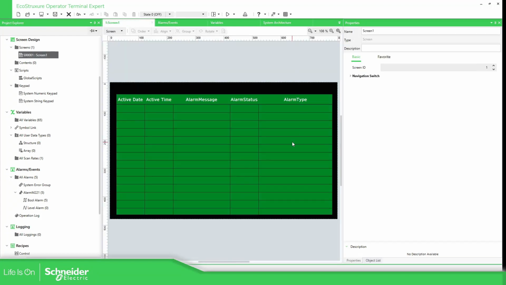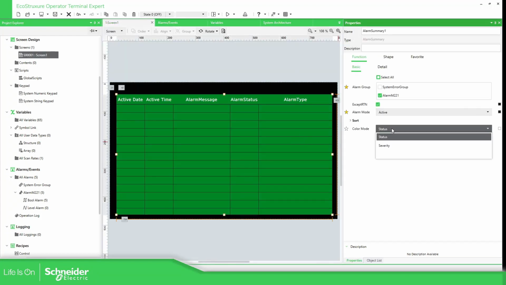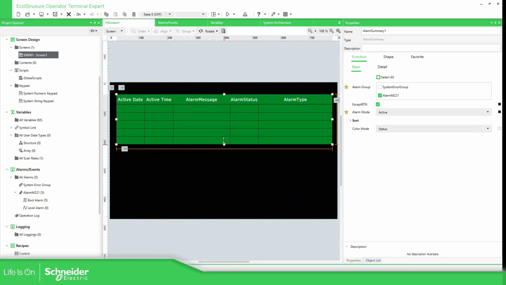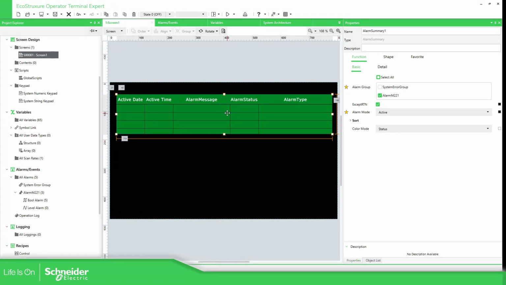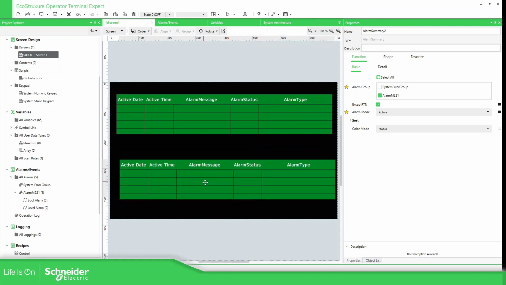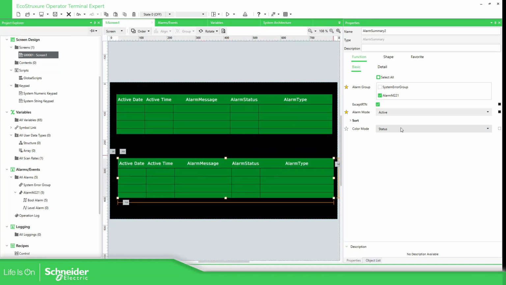But in order for this to happen, we need to select status severity. So let's change this so I can show you. Just copy and paste status severity.